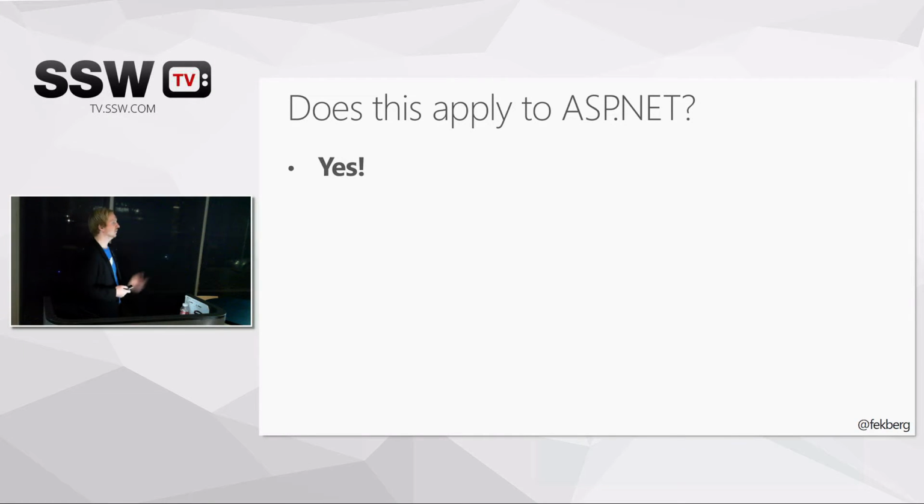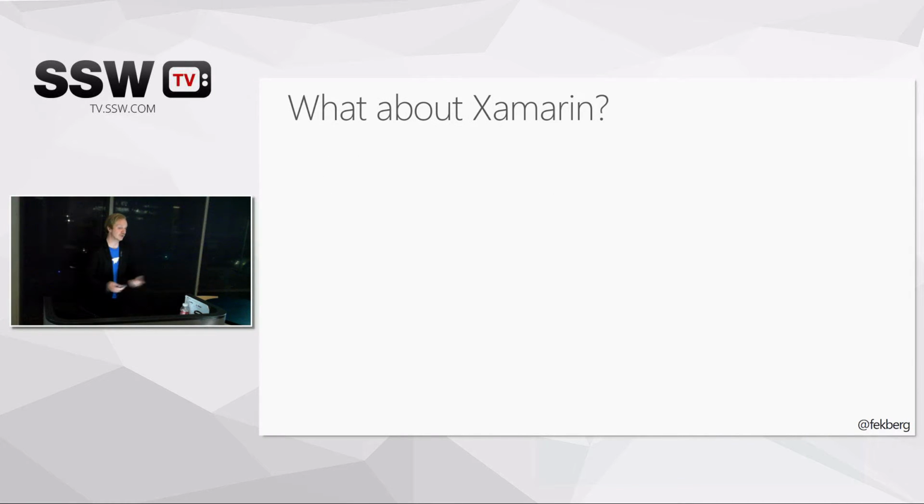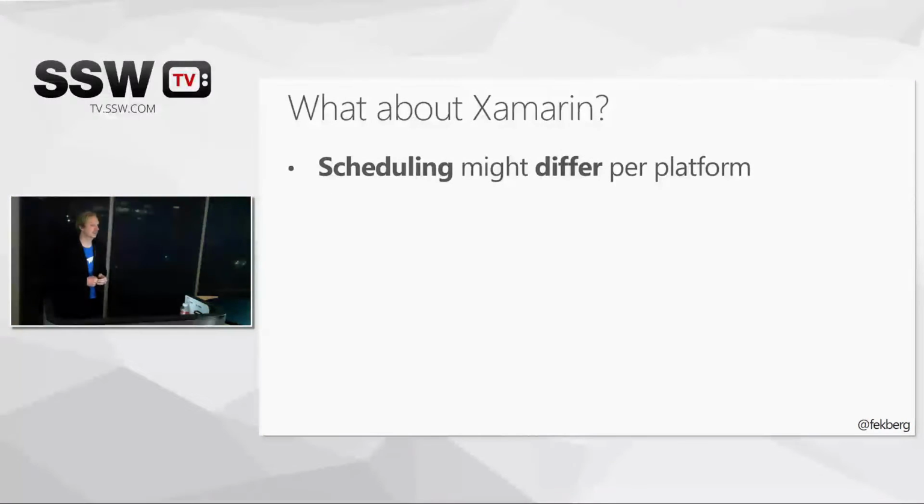So again, does this apply to ASP.NET? For sure it does. You can use async and await in ASP.NET as much as you'd like. However, there's no difference from the caller. So just because you introduce an asynchronous controller, that doesn't mean that it's going to go back to the client and let them know that you're doing something asynchronously on the web server. What it's allowing you to do is that it's allowing IIS to process more operations at the same time. So you're kind of relieving the server of work or waiting or blocking a thread so you can do more things at a time. So what about Xamarin?